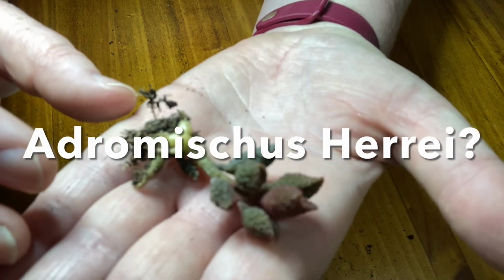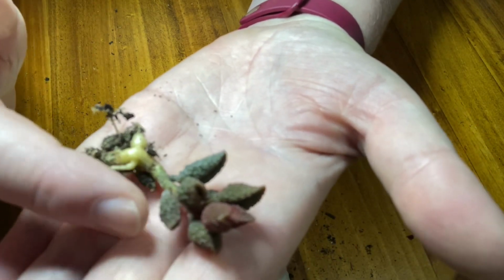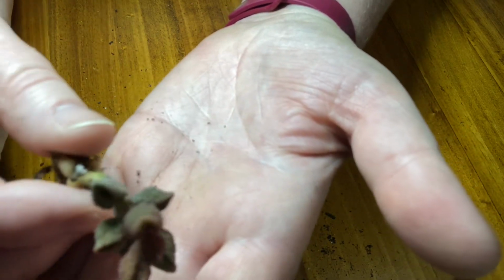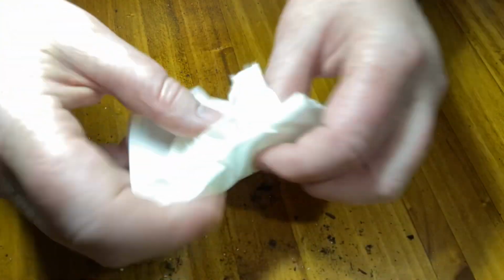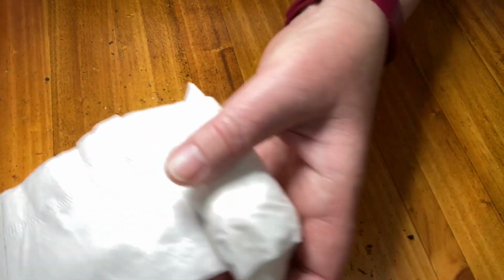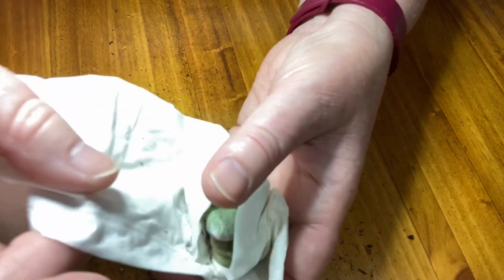Okay, there's another little tiny one. That one's really pretty too. They've got wrinkles on the leaves, but they're very special plants. I'm really fond of them, really fond. All right, so that one looks different, so that's good. I'm wondering if the more expensive ones, maybe they're the ones that are smaller.